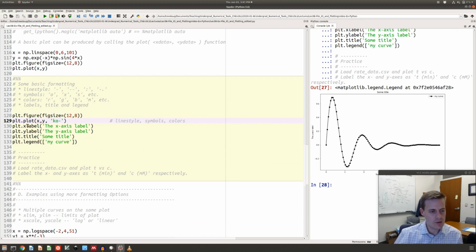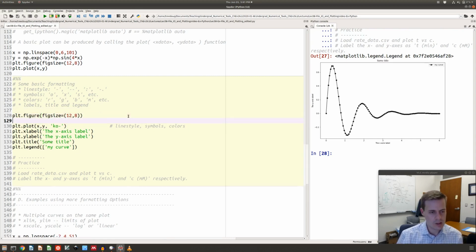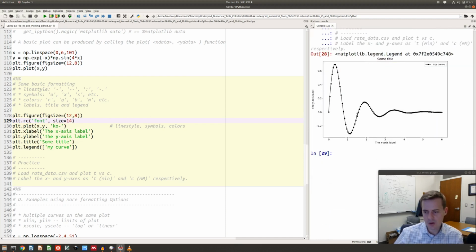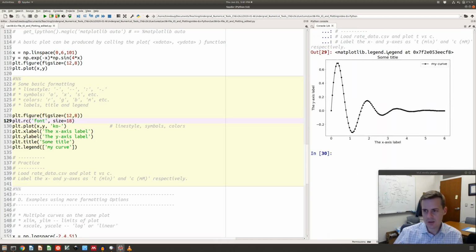Okay, this gives me labels, so I can have an x-axis label. So I do plt.xlabel, gives this one. plt.ylabel gives this one. All right. This font size is driving me nuts, so I can do plt.rc, and I can do font size is 14, and that'll make my font size bigger. That's even still small for me. Let me go all the way up to 18. Get some bigger font sizes. Okay, now you can see what those labels are. It changes my font size.